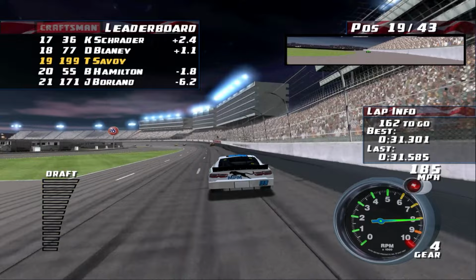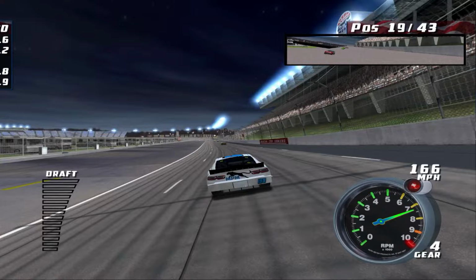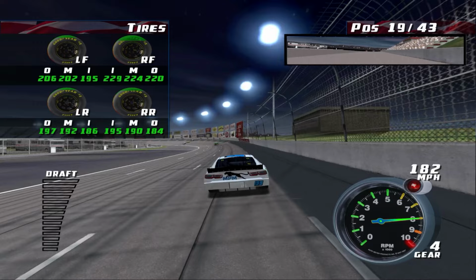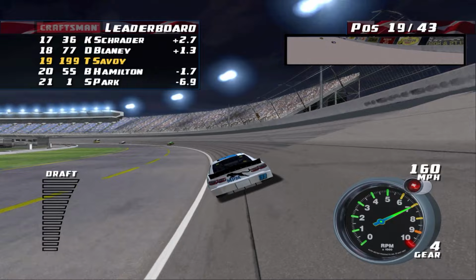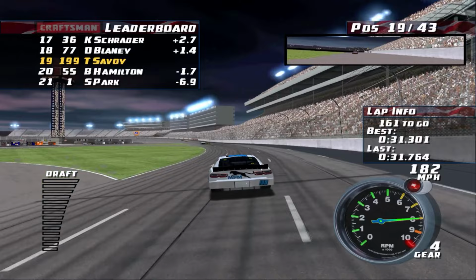where I'm going to see if I can do better this time on the tires. They were smoked, but I think it was because I needed to back up the corners a little bit more. I don't think we're probably, yeah, we're still torching them. Not great, but they're not nearly where they were before. Whatever. All right, wreck in turn one. It may not be the worst thing if it was an actual wreck, but it wasn't. It was just a non-issue, according to the game.